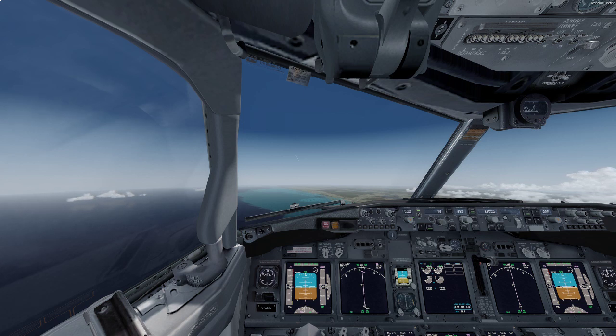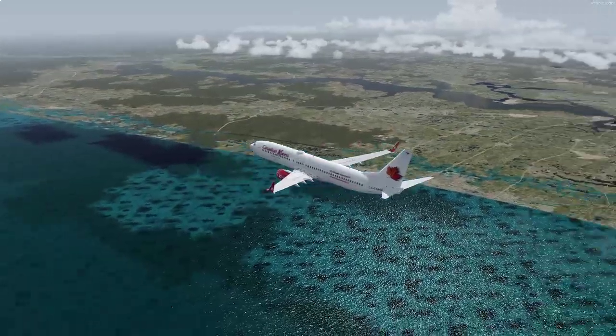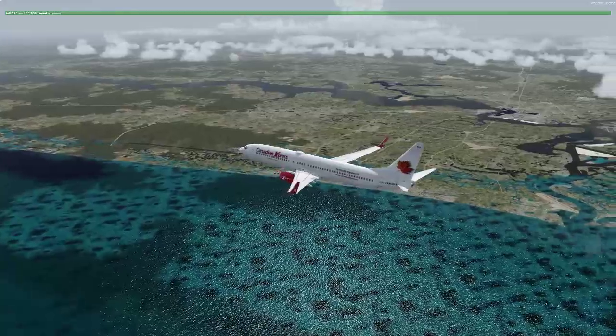Canadian Express 7, runway 21, cleared for takeoff, fly runway heading. Southwest 1983, sorry, we've got to step away for about 20 minutes. Yeah, that's fine, just let me know when you're back. Canadian Express 678, ready to taxi. 678, runway 21, taxi via Alpha, cross runway 33. Roger, Alpha, cross 33.